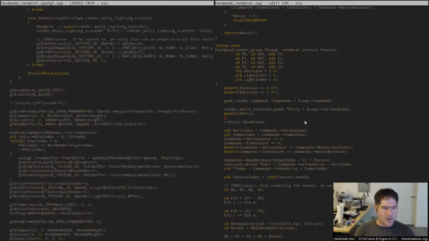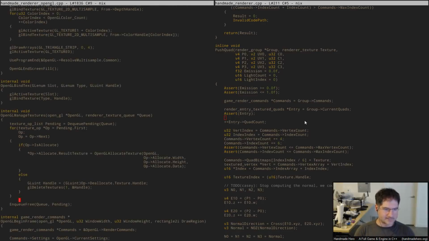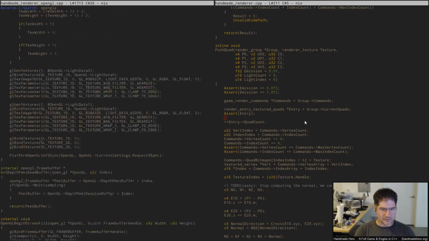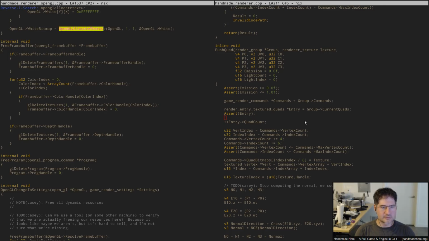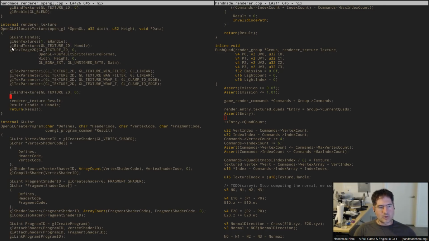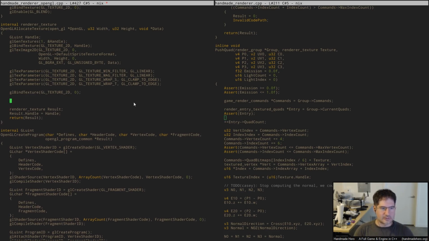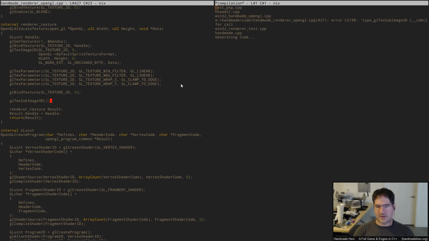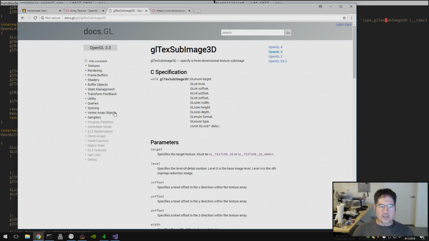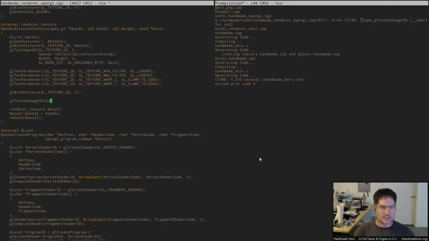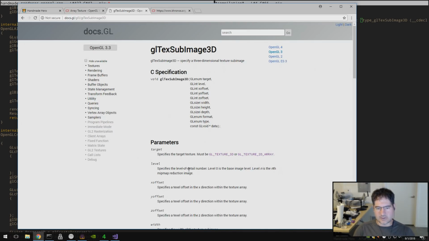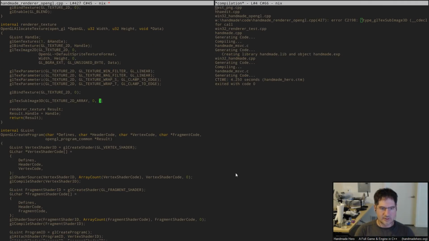But what would happen is when one of these textures gets submitted, OpenGL allocate texture. So in here, what we would be doing instead of this call, we would actually be doing this call to pass that in, right? Now, like I said, I don't remember if we have that. We do. So if we want to do this call, you can see here's all of our things that we need to pass. We need to pass the target. It would be a GL texture 2D array. We have to pass the level. Again, we're only going to specify 0 at the moment.